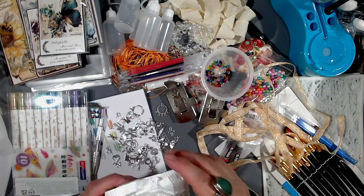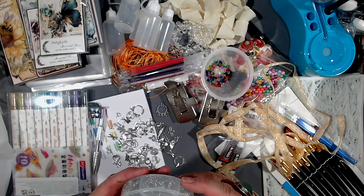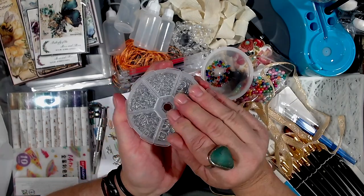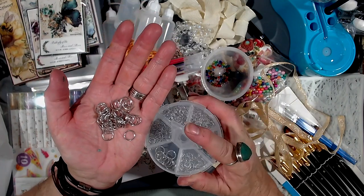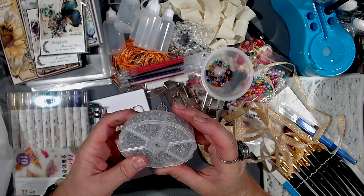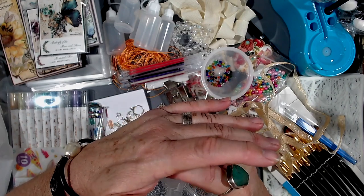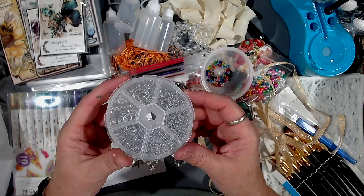Okay, and my last product is, oh good, a pack of jump rings. I really needed some jump rings. So this has got 1, 2, 3, 4, 5, 6 different size jump rings. It looks like it's got a lot in there. That's the biggest size. Right down to, looks like these are the smallest size. So we've got a good mix of sizes there, which will do me for quite a while. And it's good that they came in a little pack like that, so I can store them.